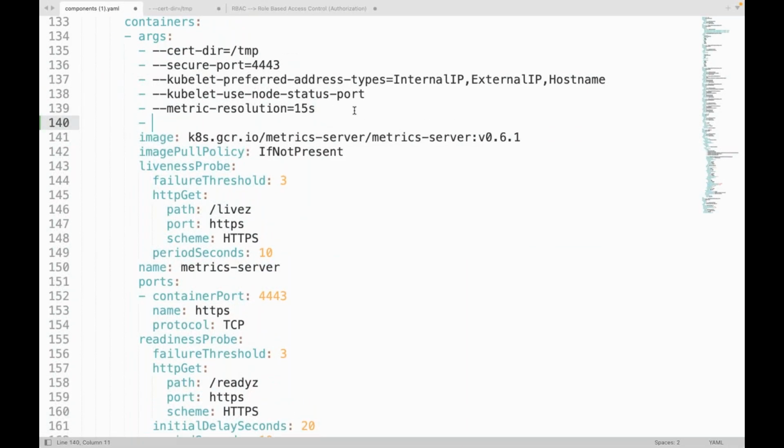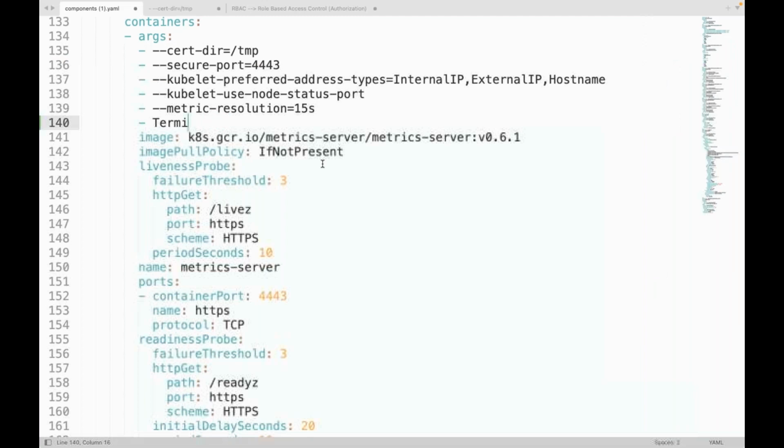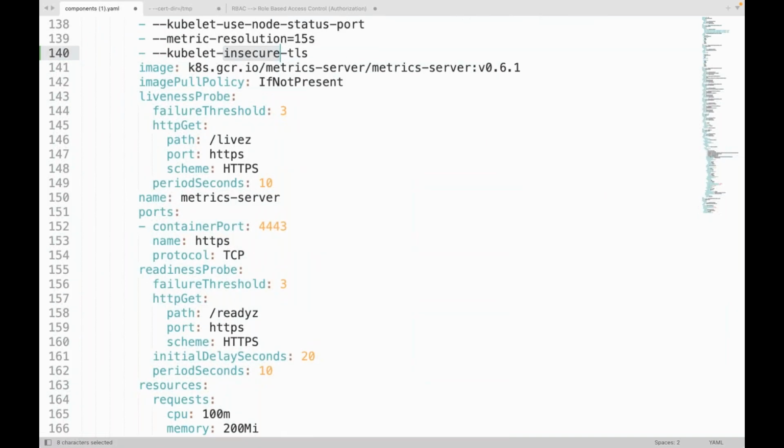Hyphen and that additional flag. Sorry, this additional flag. Something like this. Imperatively. Otherwise, you can download this file, modify this file, and apply this file.